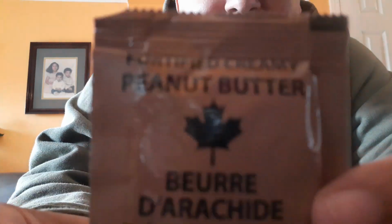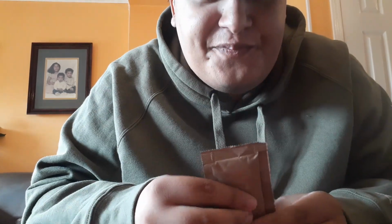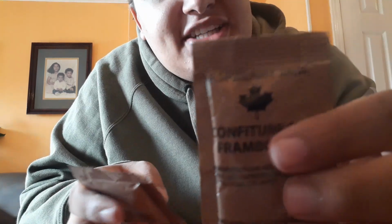Fortified cream. What? It's not peanut butter. It's fortified creamy peanut butter. Fortified. Oh, wait. Oh. Raspberry jam. Fortified creamy peanut butter. Raspberry jam. Fortified peanut butter. We'll get to this in a second.